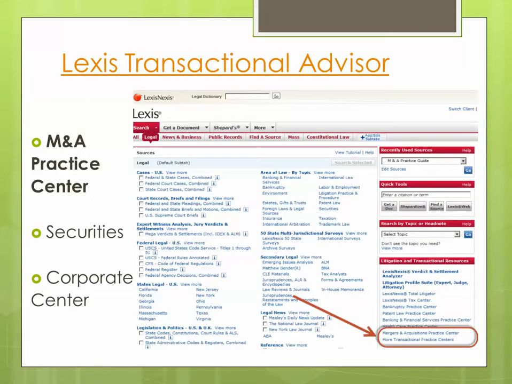So this is LexisNexis Transactional Advisor, and there are various practice areas, but if you're in an M&A practice and you want to look at M&A forms, obviously that's the practice center you want to be in. So there's a couple of different ways to get into this. Let's go out to Lexis.com and I'll show you how to get into this advisor.